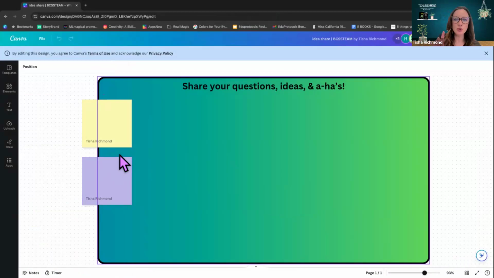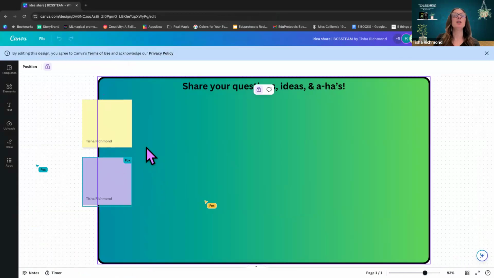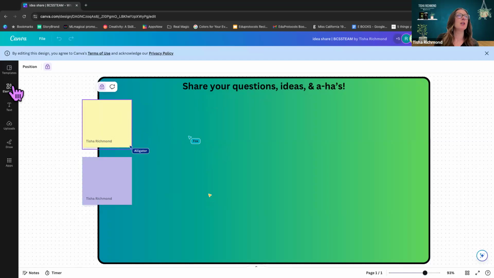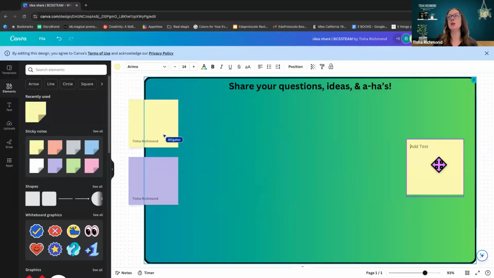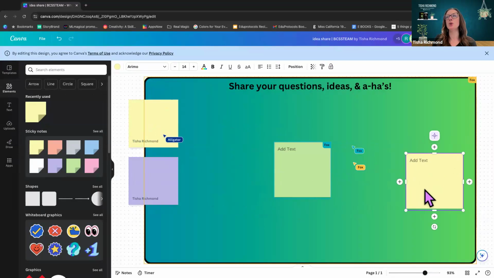To do that, you can do one of two things. You can click S on your keyboard when you're in this board, and it should give you a sticky note. You can also go into Elements on the sidebar, and the sticky note should pop right up, and you can simply click on it to add it to your whiteboard.